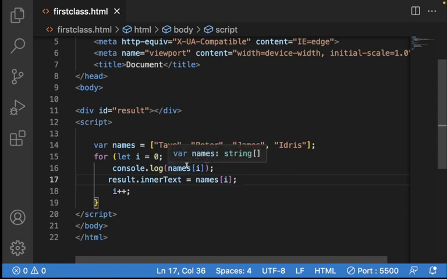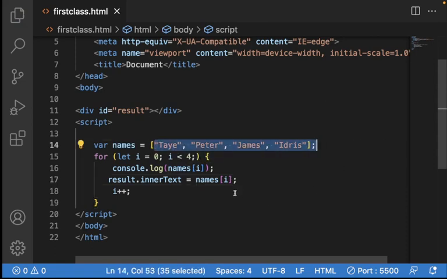Good. So now we want to see all the names. What do you think we should do? Inside the same one div. Yes, we want to see all these names. What do you think we should do? Are we going to introduce break? I don't know. Just tell me what to do.